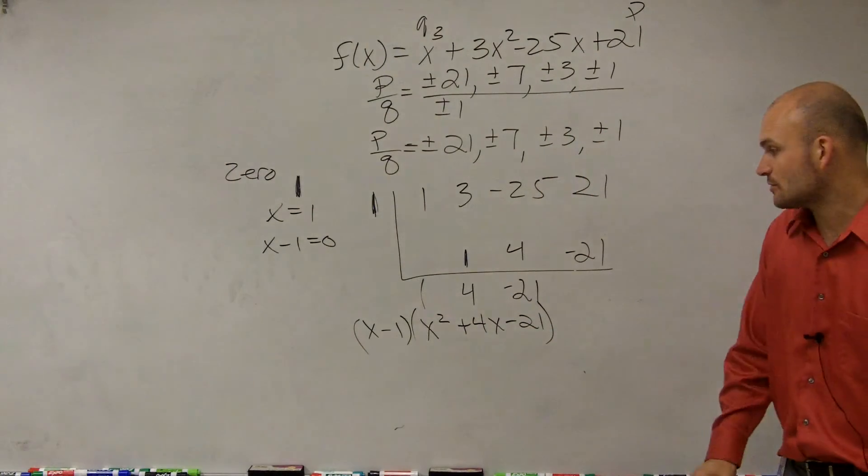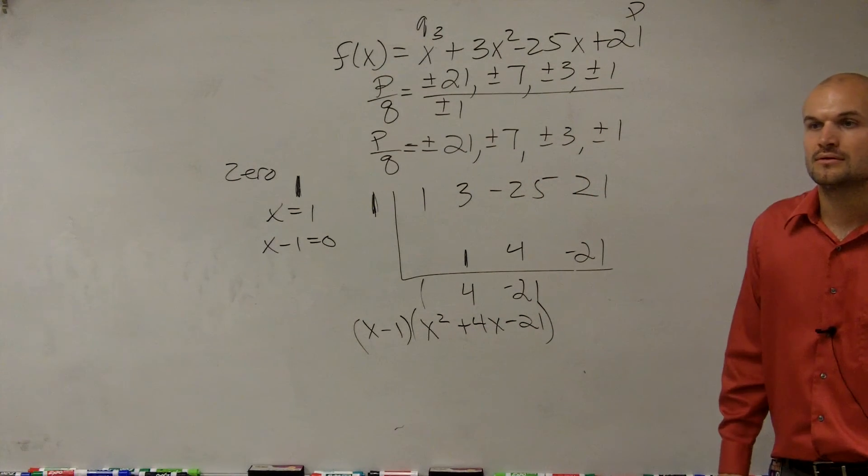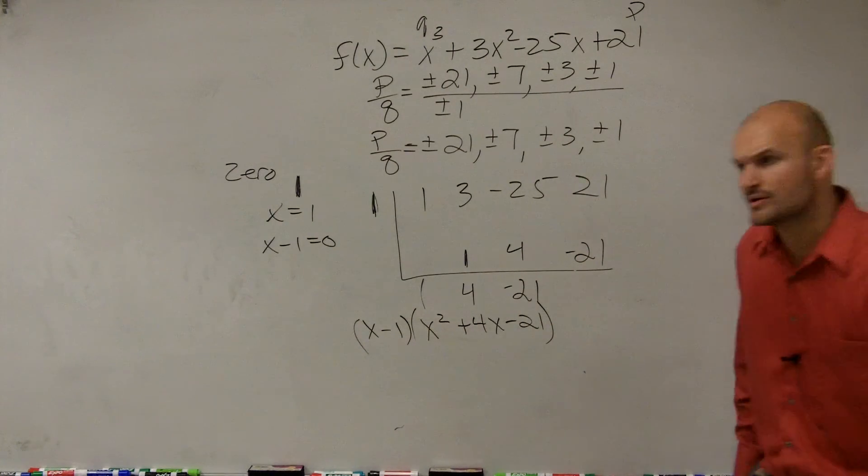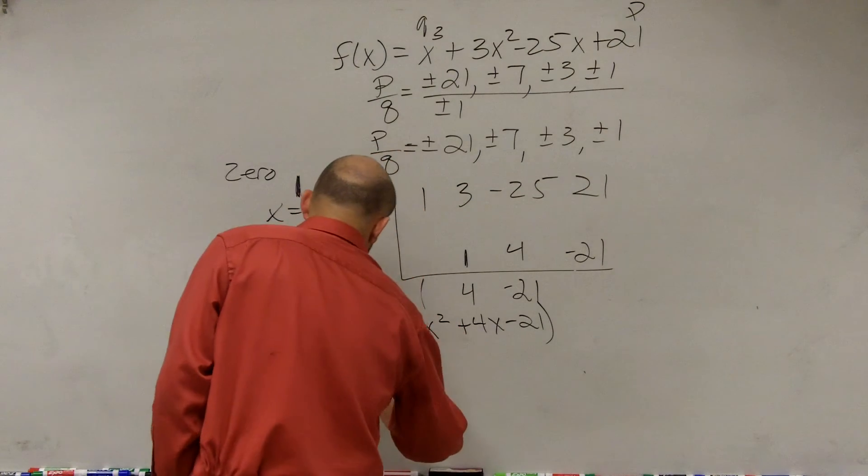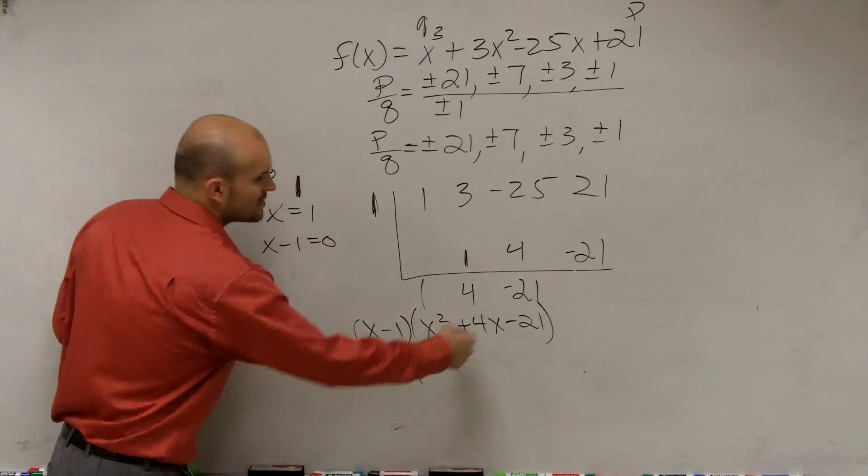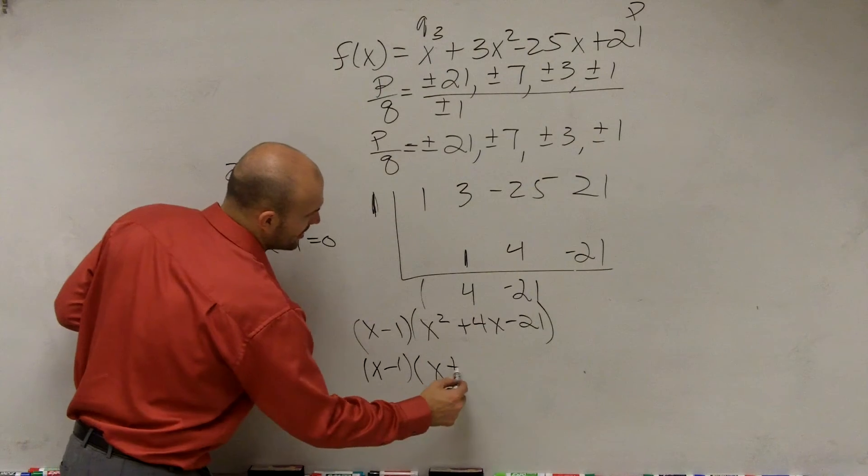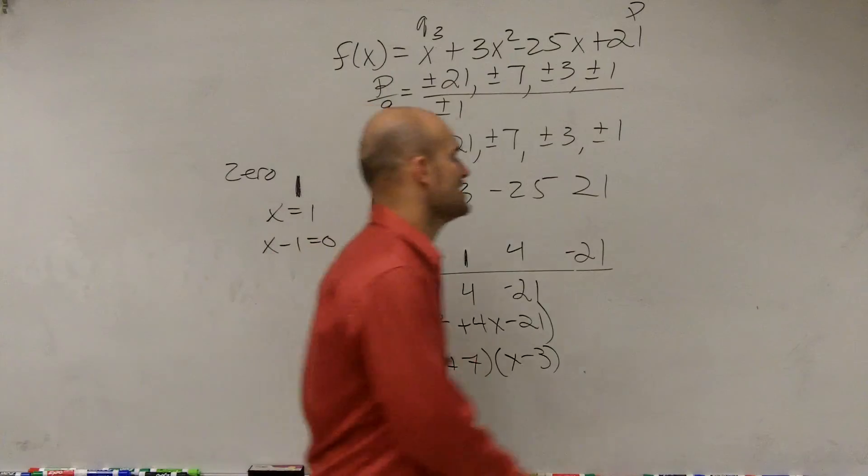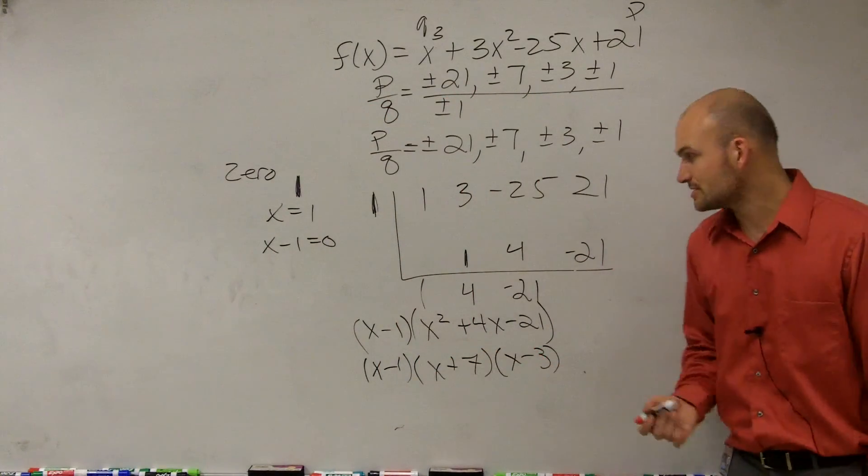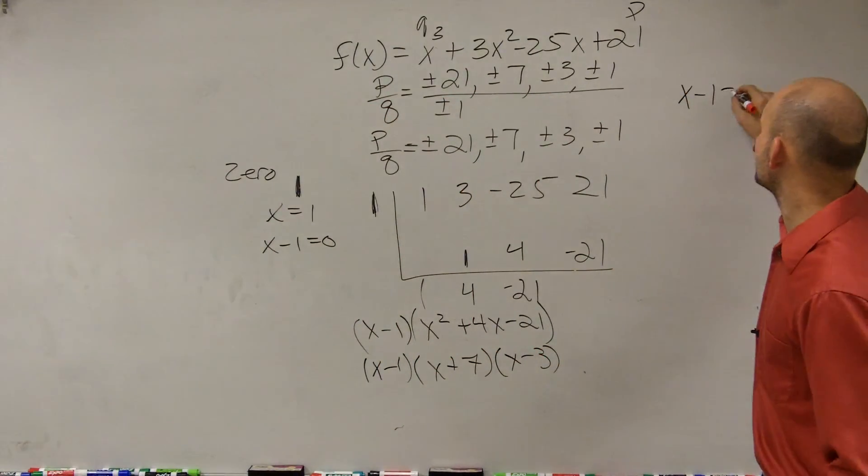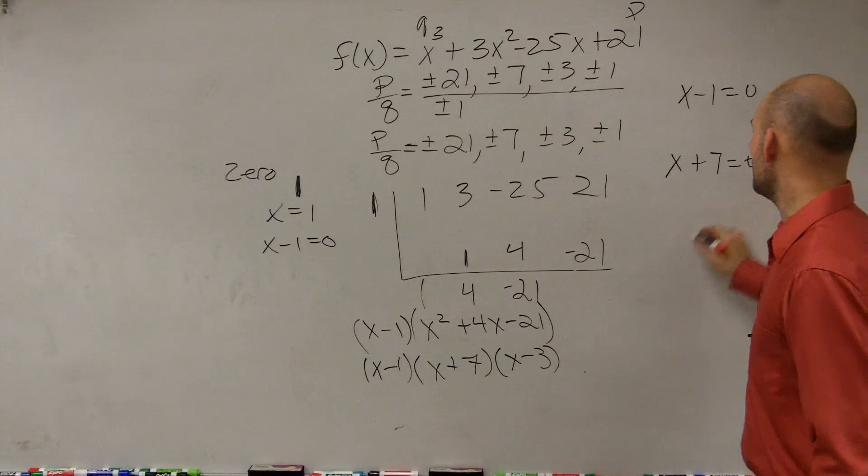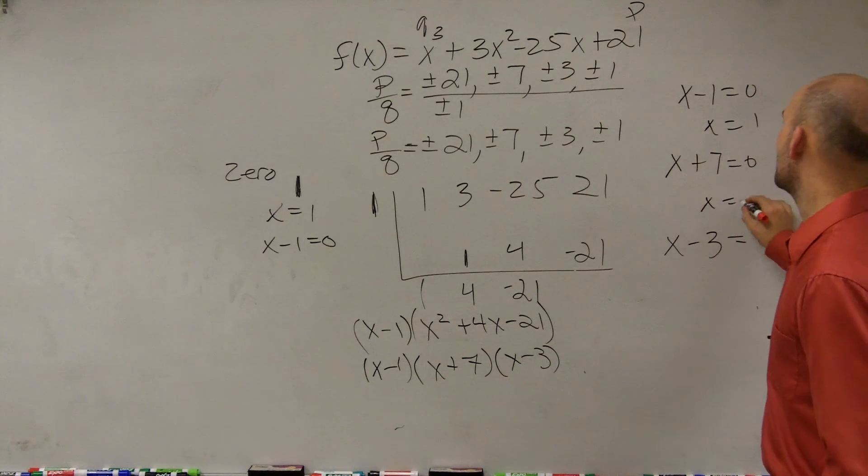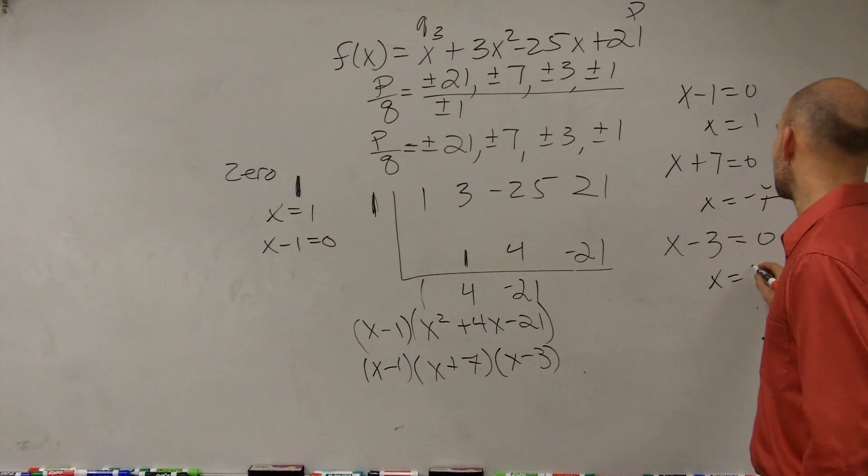Well, can I factor X squared plus four X minus 21 again? Yeah. Ashley, you're going to want to have to hand down the seat. Yeah. So can I factor that again? Yeah, of course. All right? I guess that goes back to my original point that I was explaining to you guys again. So therefore, this gets X plus seven times X minus three. So therefore, if you're saying what are your zeros, you set each one of these equal to zero, where you say X minus one equals zero, X plus seven equals zero, and X minus three equals zero. So therefore, your zeros, X equals one, X equals negative seven, and X equals three.